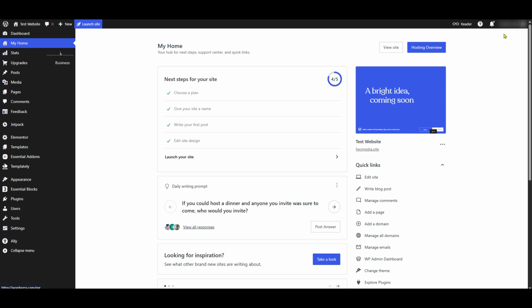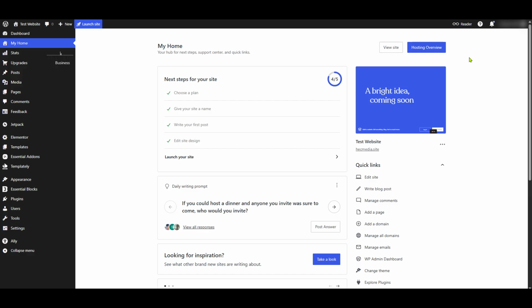After opening Elementor, you'll see a list of pages you can edit. Click on any page you wish to add the frosted glass effect to by selecting the Edit with Elementor option. This action will take you into the Elementor editor where you can visually design your page with ease.